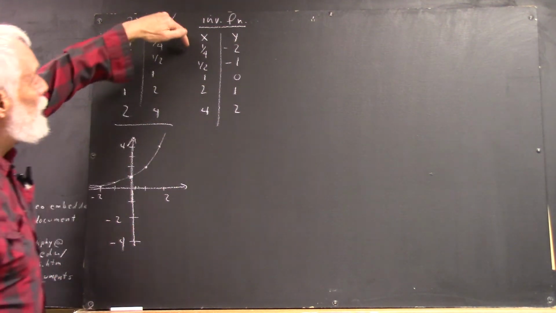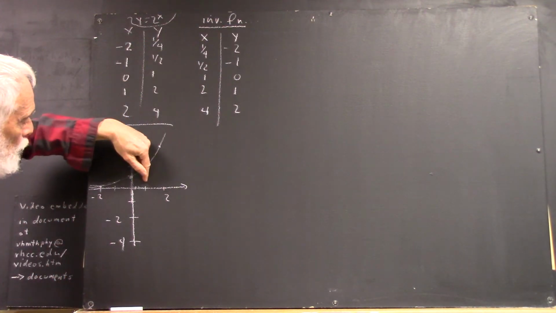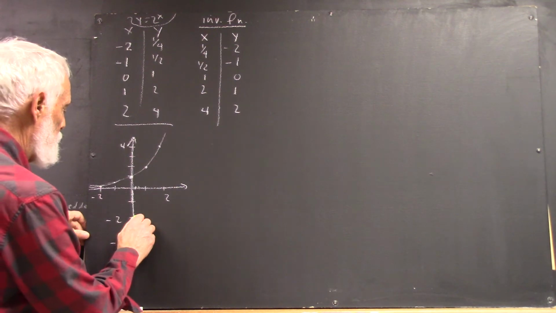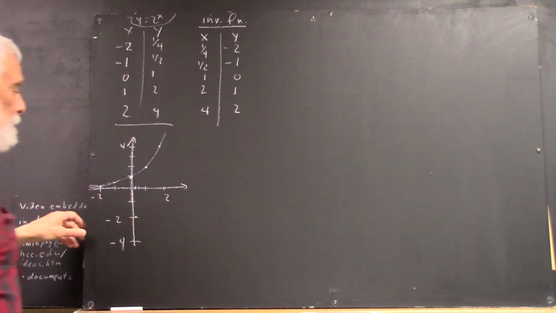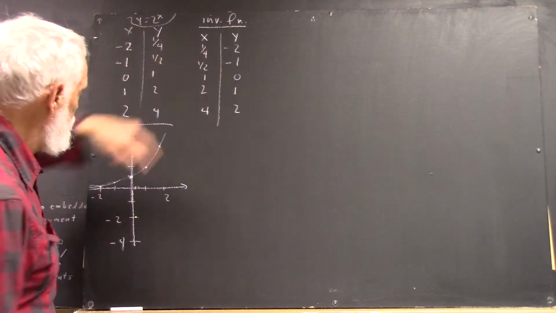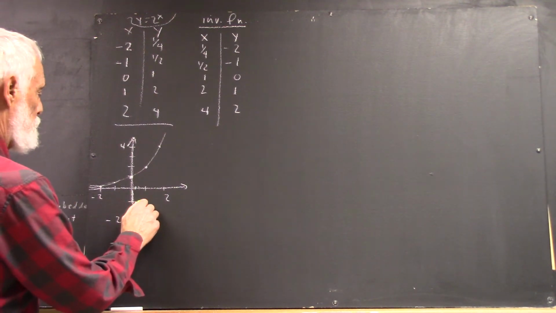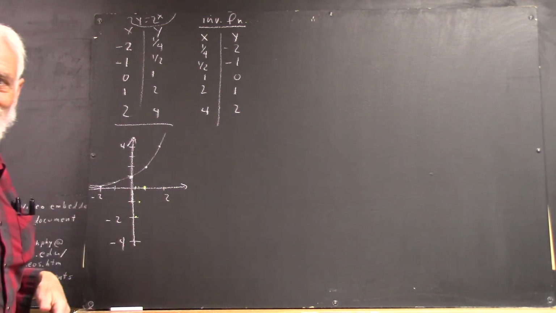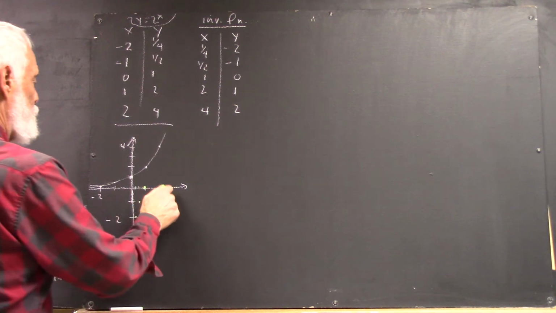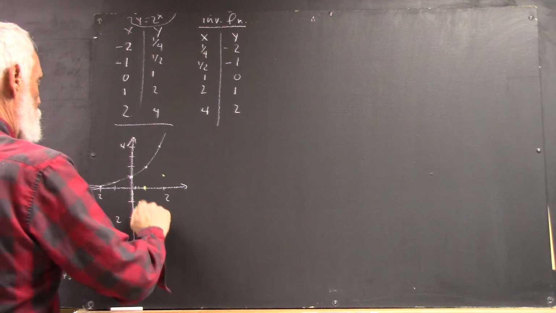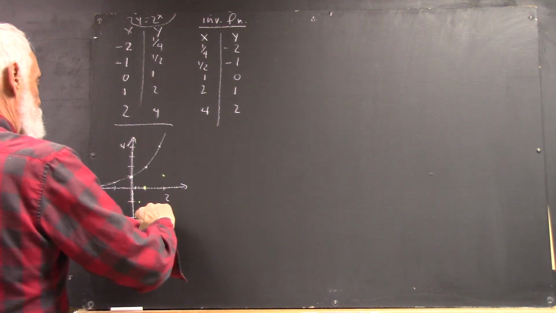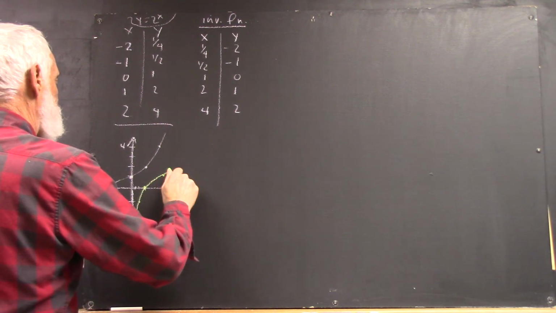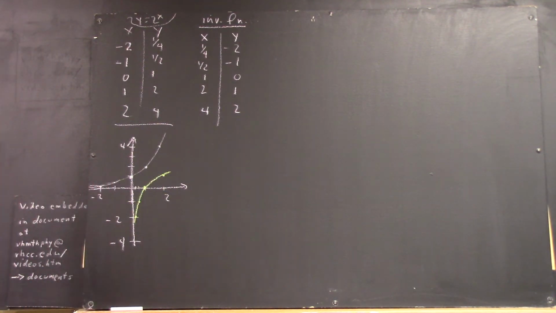Okay, so anyhow, we have 1/4, negative 2. Well, here's 1, 1/2, 1/4. We come down to negative 2, so we have a point right here. And then we have 1/2, negative 1. Well, there's 1/2, there's negative 1. And 1, 0, that's a tough one. There it is. Okay? And then we have 2, 1. And now we sketch our curve, and what's going to happen? It's going to look like this. Okay?